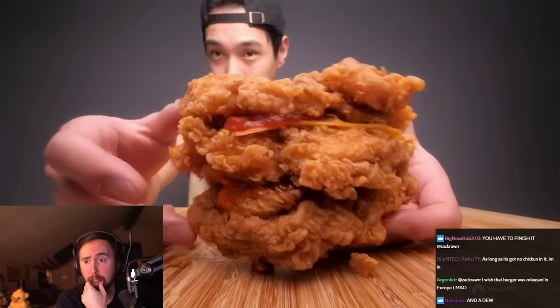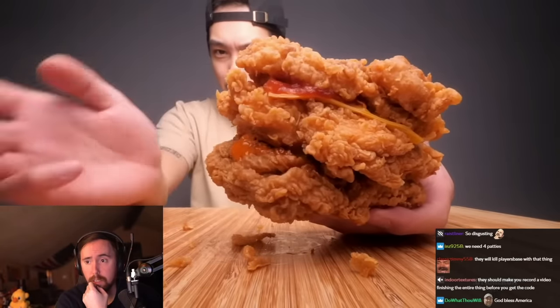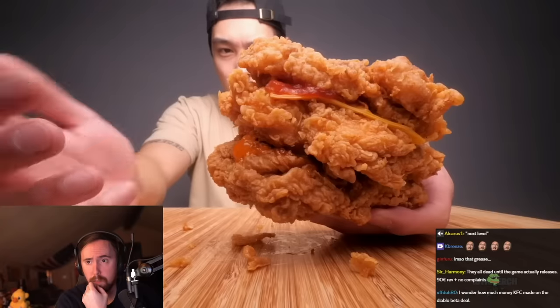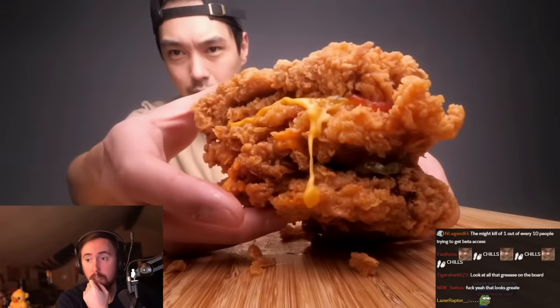Basically what this is, it is two pieces of dark meat chicken as the buns. And then in the middle, we have another piece of chicken, which is the breast meat. And it appears that there is some cheese on here, and I think there's multiple types of sauce.